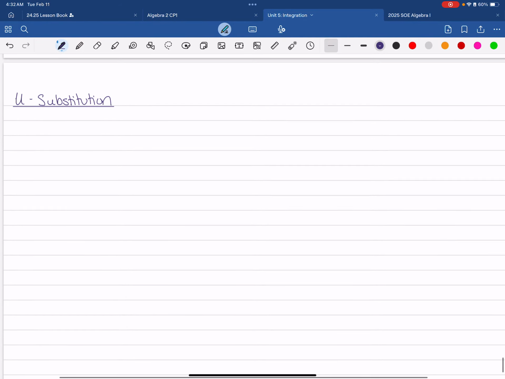All right, we are going to take a look at U-substitution today. We're going to spend a couple of days on U-substitution, so today we're just going to lay the foundation and look at some patterns and figure out what's going on. The reason we need U-substitution in integrals is to be able to take the antiderivative of something that we would have used the chain rule for to take the derivative of.